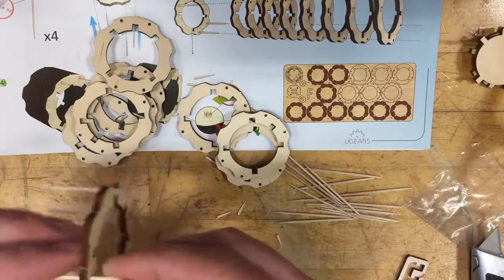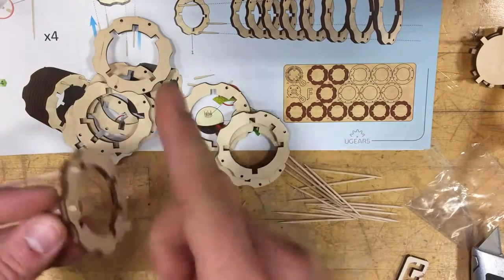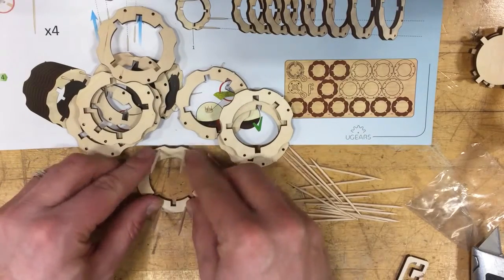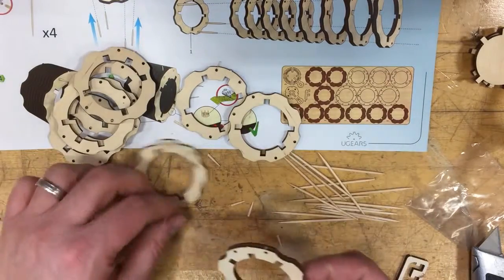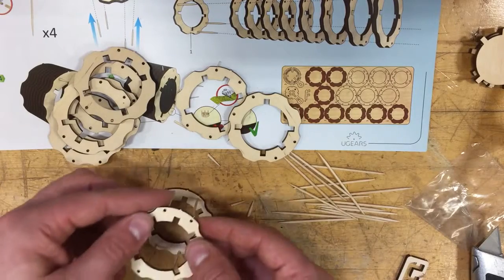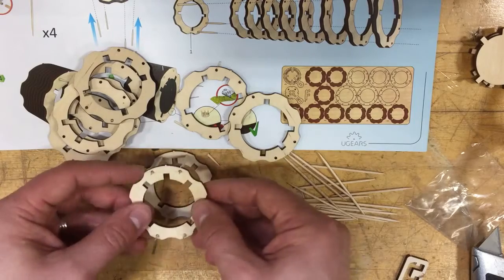And a suggestion: don't push onto the toothpick, just use your fingers to push them through, because if you push it, you're risking hurting yourself. So I'm just going to use my workbench in order to pull them further, and then we're just going to go ahead and assemble all of them on a workbench.